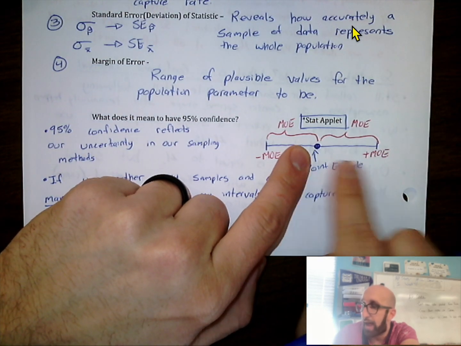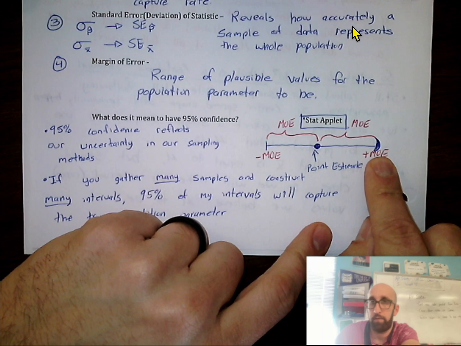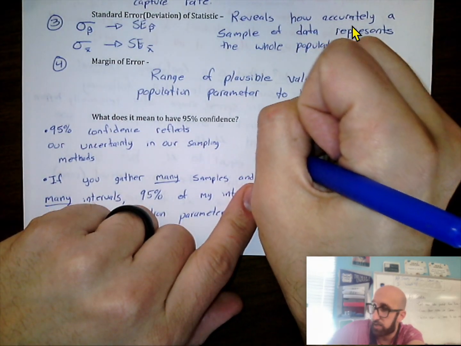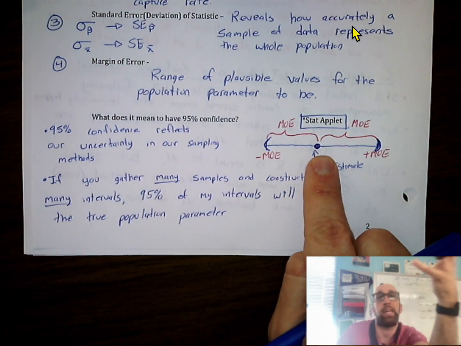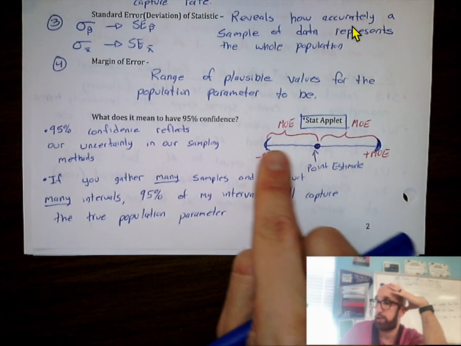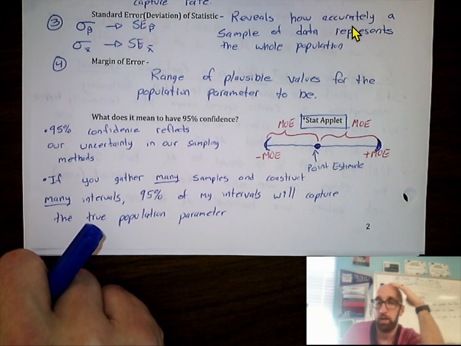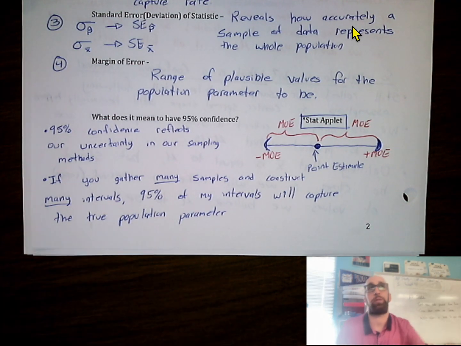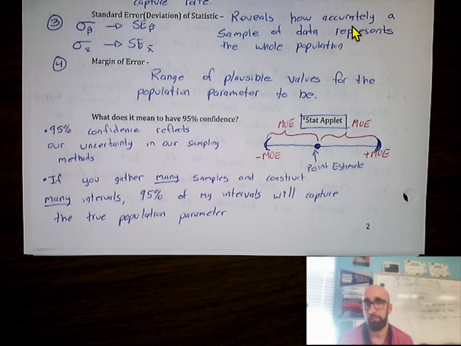So you're going to add a margin of error to come up with the upper end of your confidence interval, and subtract a margin of error to come up with the lower end. So you can say, I believe my population's average, my population's proportion, is somewhere between this low point and this high point. It is somewhere in there, okay? Now, how we state that in statistics is we say, hey, I'm 95% confident, or 90%, some percent confidence in our interval. And understanding what that percent confidence means is really, really important.